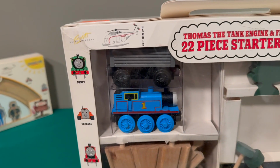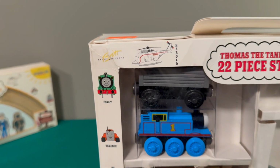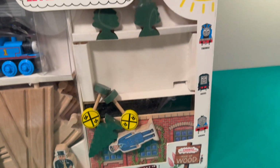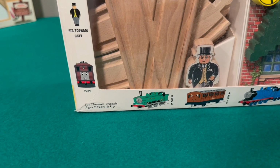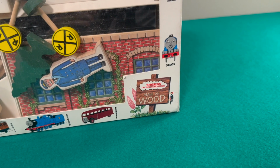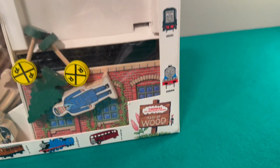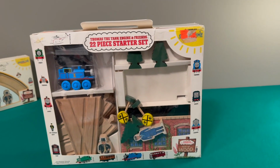And then on the sides of the packaging, we have the classic Britt Allcroft logo. Gotta love it. Classic characters, all the characters we need. In the bottom left, for Thomas's friends, ages 2 years and up. Gotta love it. Then in the bottom right, Thomas the Tank Engine and Friends, made of wood. So classic, so nostalgic. Really just simple eye candy.